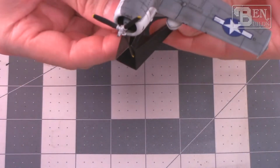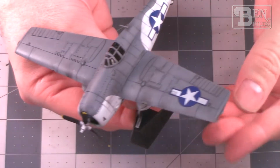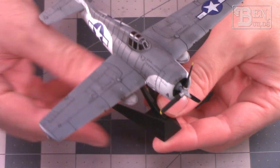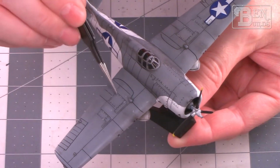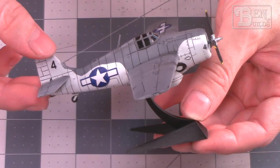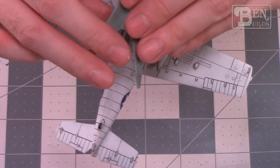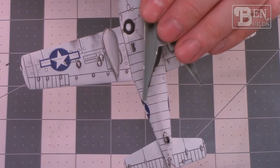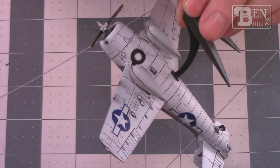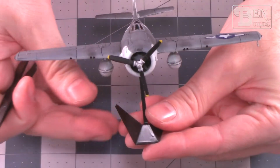Now, honestly, I really like this paint job a lot better than my KS61, so at least I'm improving, which is great. I went ahead and used a little bit of weathering powder by AIM to streak that gun dust. I also came in with a colored pencil and marked out a couple of scuffs and nicks here and there on the paint. As you can see, the panel line accent really made everything pop, and to be honest, I probably should have used something a little bit lighter, like a gray color. But we do have our clear windows in there, we have our landing gears glued up into the folded position, we've got our drop tanks on, and we mounted it to the stand.